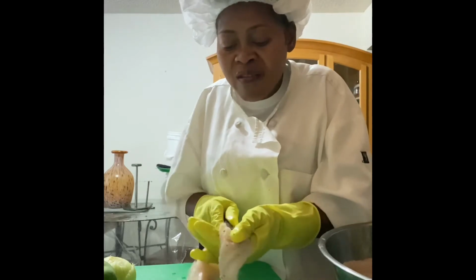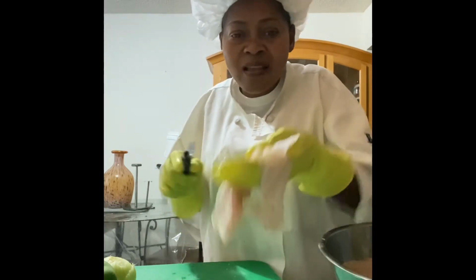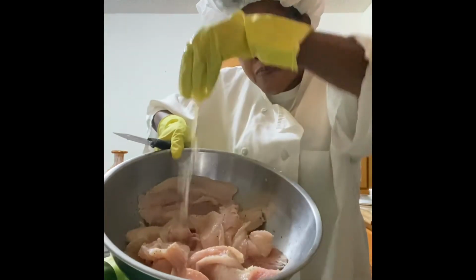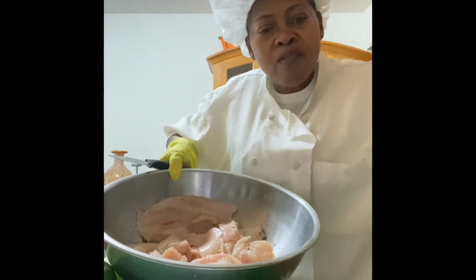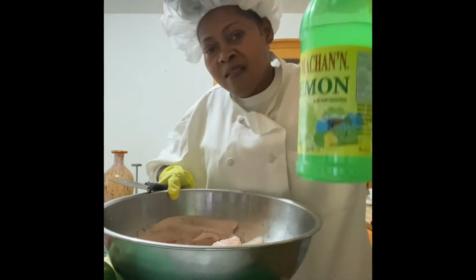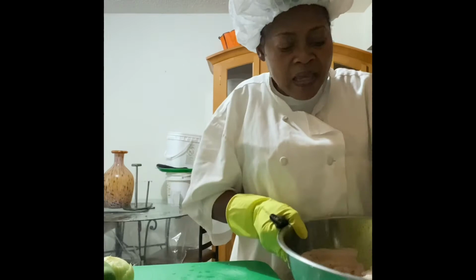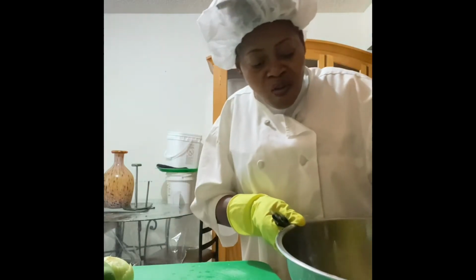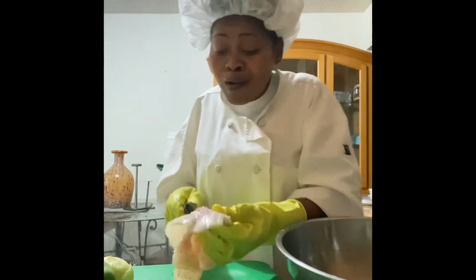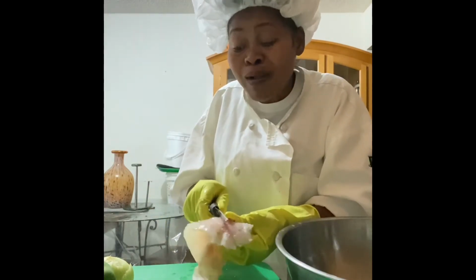So that's the reason we take it off and we slice it. We put it back in the season. You see, this is the juicy, the season juicy. What I use this and I use this. If you take your time to prepare your tilapia, you're not gonna want to eat any other fish but tilapia.